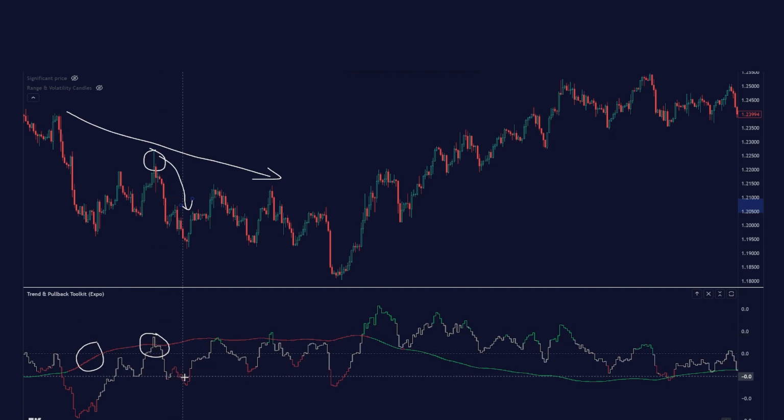And as you can see, the price comes back up to this red line, boom, and the new pullback is identified, and we can short the market. Once again, when the white line comes up and touches this red line, it's a sign of a pullback within this negative trend, and we can take this short trade. So this is how the indicator works. So we are basically looking for pullbacks when the white line comes and retests this red line.